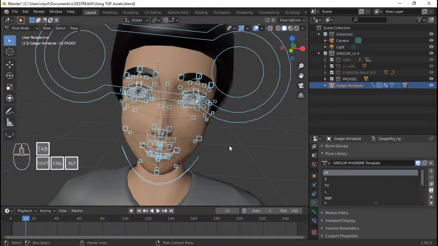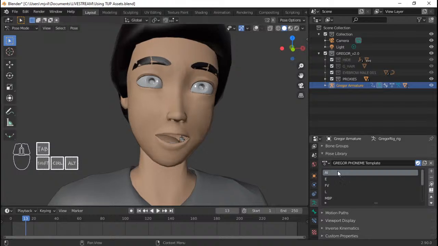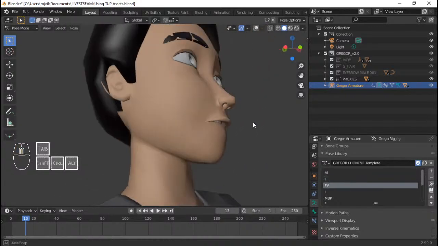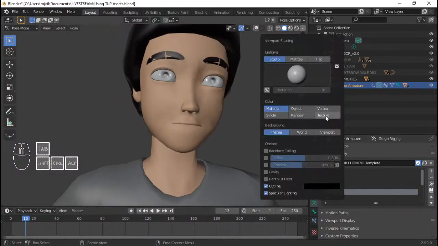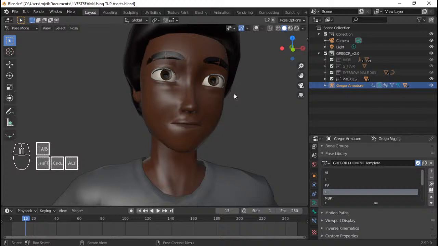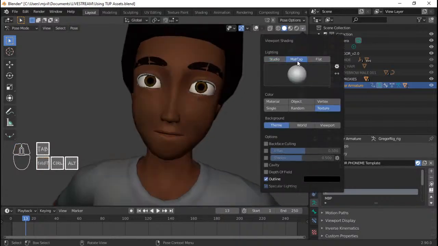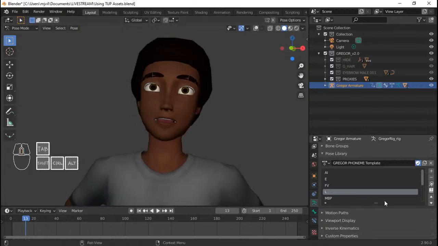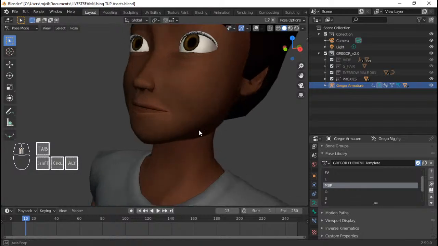Also for the phoneme templates, these are default templates for the mouth. So if I press AI, his mouth area would immediately pose to this phoneme, which is for when he's about to say a sound like I. And then there's F or V. I can turn on texture, which will make this take so much time. I'm gonna turn on texture here in the viewport shading, the color. So this is something to consider if you have a computer that's not that powerful, because it takes so much time. I'm also gonna change this to MatCap. And then he's saying L.